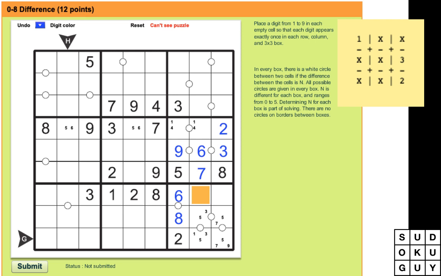Oh, you know what? We can't have a 1 here or here, so a 1 has to go somewhere in this chain. This tells us that this is 1, 3, 5, 7. And this endpoint has to be the 1, because it can't be a 7, because that's a 7. So we have now 1, 3, 5, 7. And then 4 and 9 are left over. What's left in this row? A 5 and a 7.